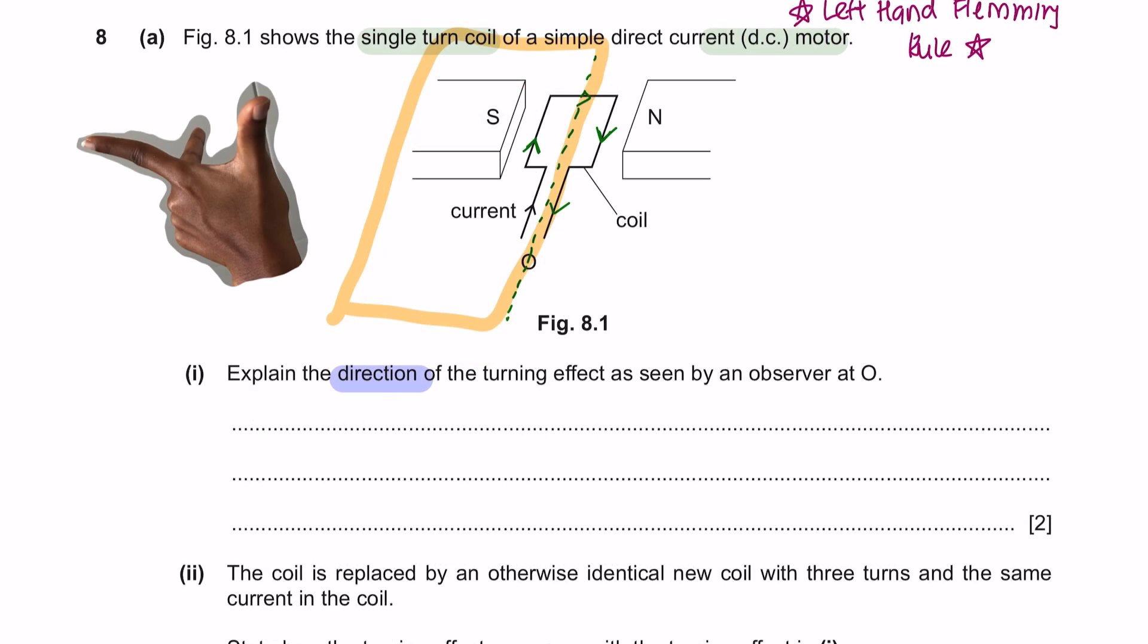Let's first find out the direction of the coil on the left side. According to the left-hand Fleming rule, your index finger represents the magnetic flow direction, which is from north to south. Your finger is pointing from north to south like this. Your current is flowing inwards, so the middle finger is going inwards. In this position, your thumb is pointing upwards, meaning that the motion of this wire is pointing upwards.